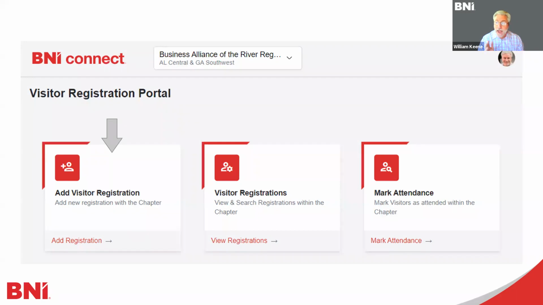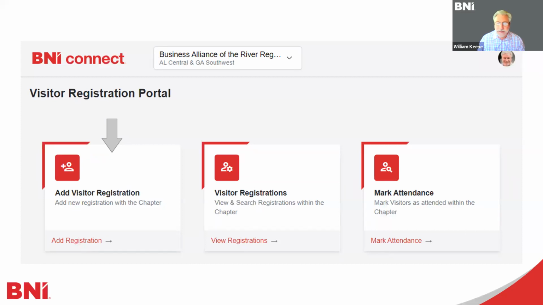You can have a look and see who has registered. You can look at this right back in time. You can go a long way back, right to the beginning of BNI, if you like, and it's going to give you a list of people who were registered and they were not taken out of this database as visitors, so they never show up. And then finally, if you need to mark attendance, which you do, if visitors did visit and they were registered, you would go in to mark attendance. So let's take a look at each of these in turn.